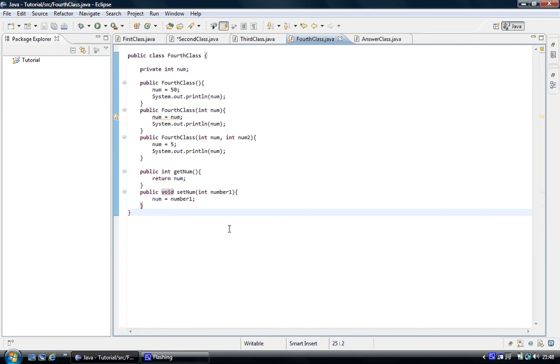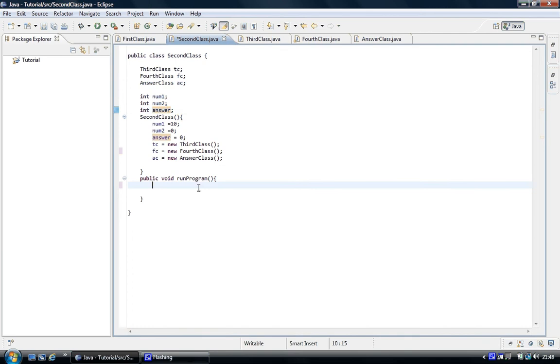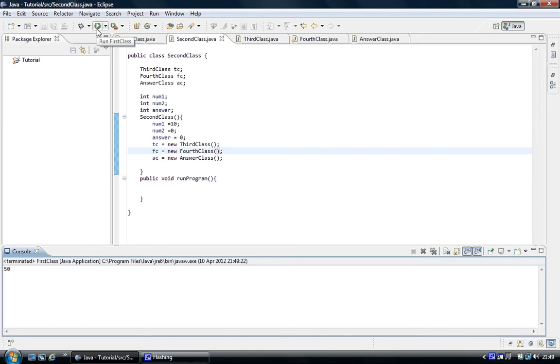And so if we go back to this second command, it's a fourth class, so it's this one here. If we just pass, and run the program, it prints 50 out.